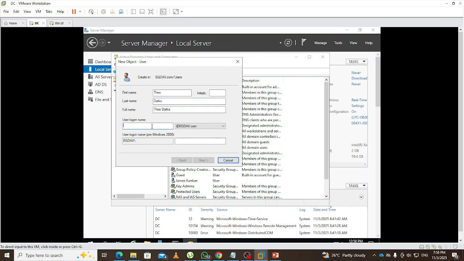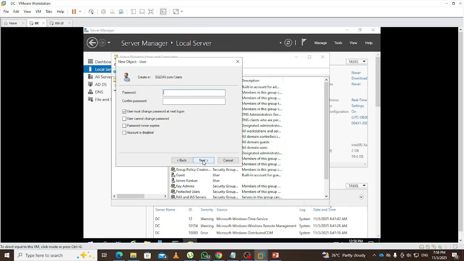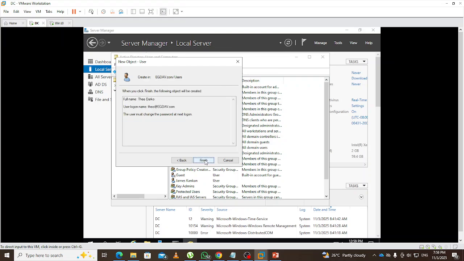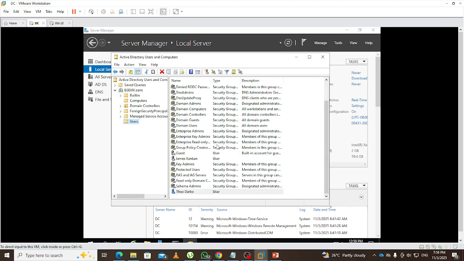Then we have to provide a login name. So the login will be Teo@xdev. Then I'll move to next. Then it says we need to provide a password. This one will be a temporary password, so I have to input the password. So repeat. Okay, so we leave it on user must change password at next log on. Move to next and then click on finish. Okay, so this is how we use the Active Directory Users and Computers to create a user account.